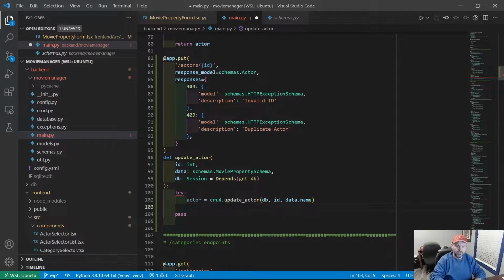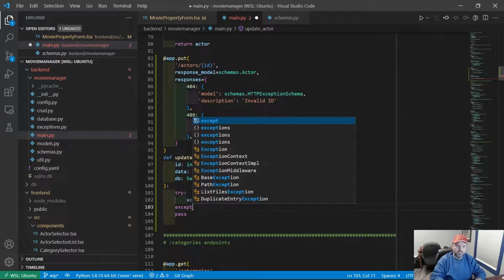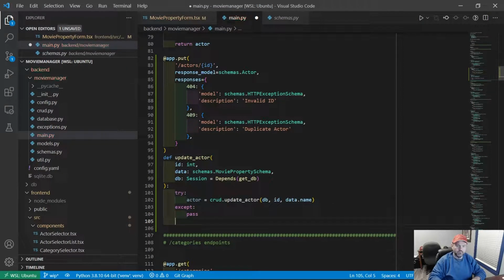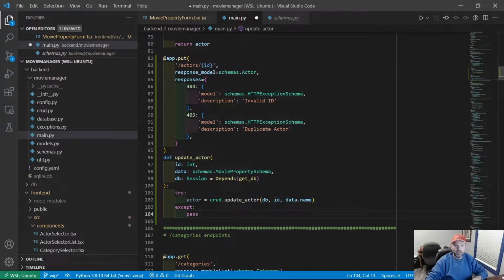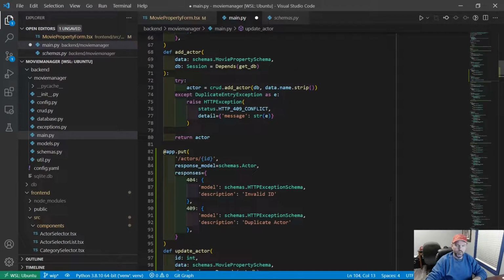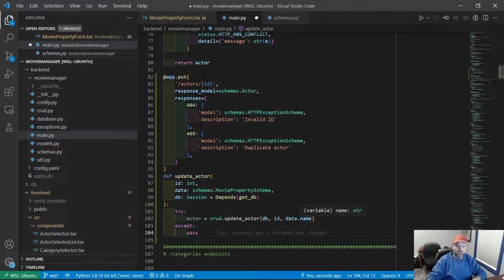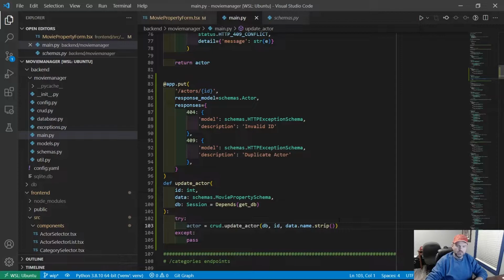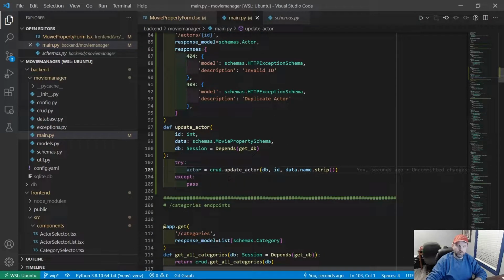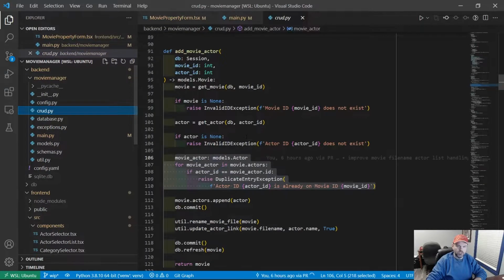All right, that should be good, and we'll pass for now. So that looks like what we want, basically. We do want to do data.name.strip because we don't want to have any extra spaces on there. So yeah, that looks like a good place to stop on there, and let's move into the CRUD module.